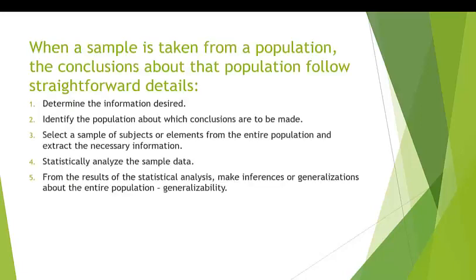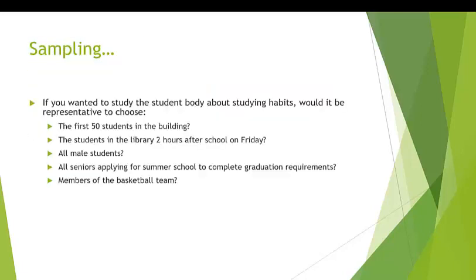And here, if we go back, our number 1 is the desired information. That information is studying habits of the student body. Would these samples give us that? And the answer to all of these is obviously no, as you quickly figured out, I'm sure. The reason for that is because they're biased samples. We would assume that the first 50 kids in school are going to be more studious. Maybe in the middle of winter they may be cold, but in general we think of students arriving at school early or staying late as being more studious.